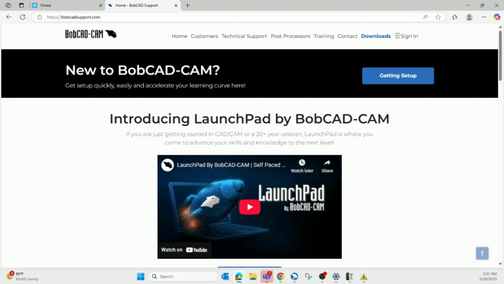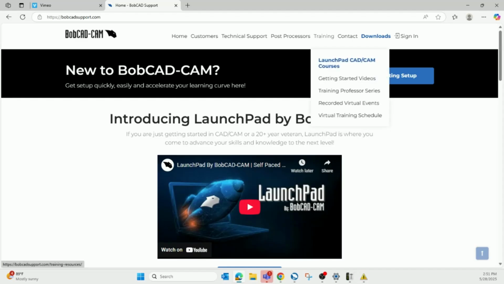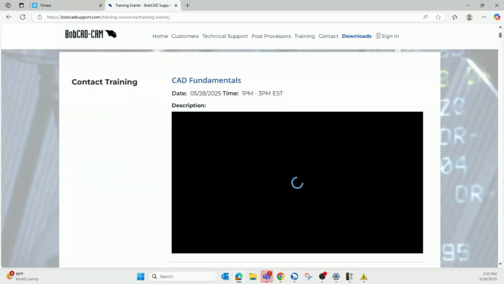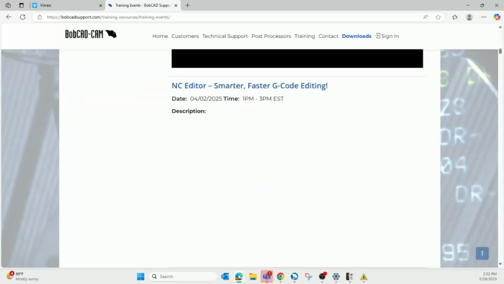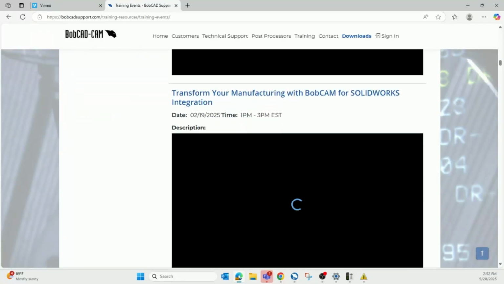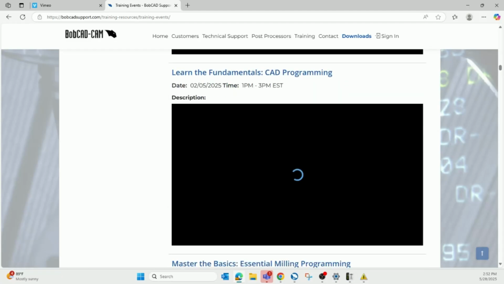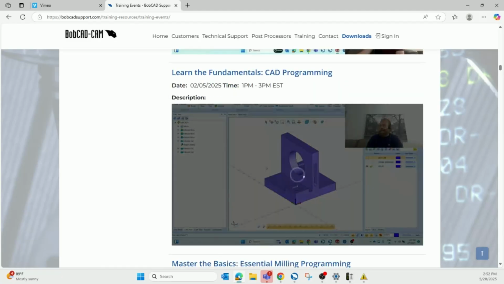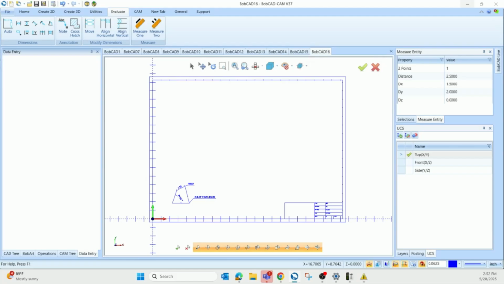So we go here to BobCADSupport.com under training. At the top here we have virtual training schedule. The top one is CAD Fundamentals that we're in right now. We're going to scroll down to number 9, which is Learn the Fundamentals CAD Programming, the date of February 5th. So you can see this 3D model that's loading up here. There you can see I sketched on different planes and made a 3D model, went through maybe an hour or hour and a half to go through that functionality.